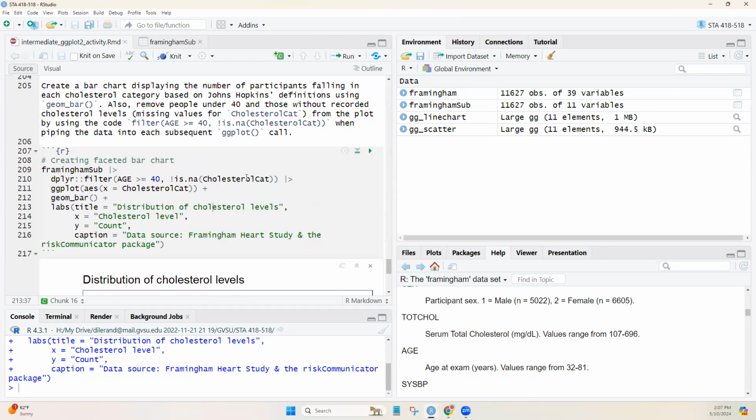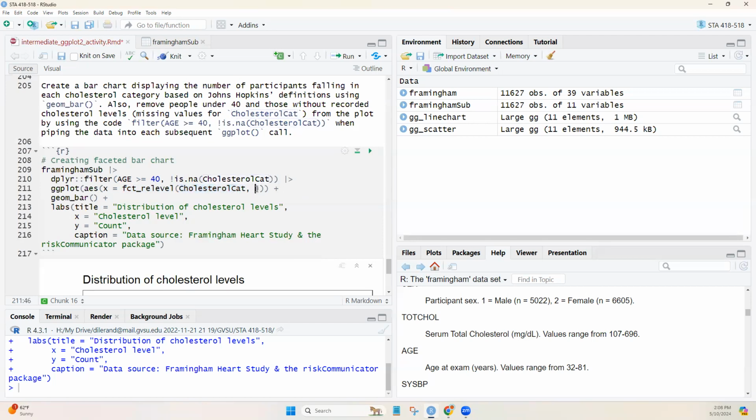And we can do that using the factor relevel function inside the call to ggplot. So we're right here where we have x equals cholesterol cat, we can use this fct_relevel function and wrap that around the cholesterol category. You'll have to be careful of your parentheses here. Then after the variable name that we want to re-level. So a factor variable, as a reminder, is kind of similar to a categorical variable in R. So we're redoing the levels or the categories of this factor variable.